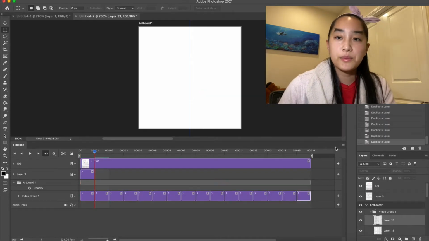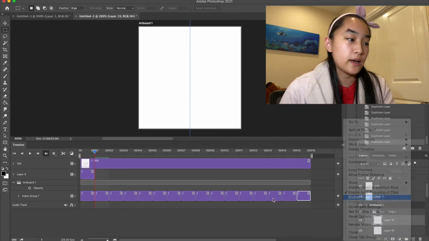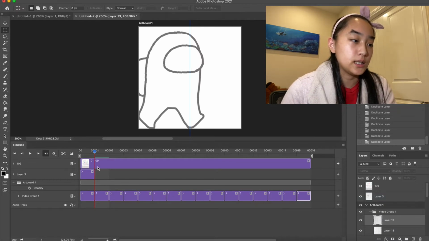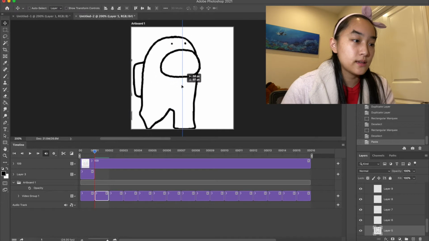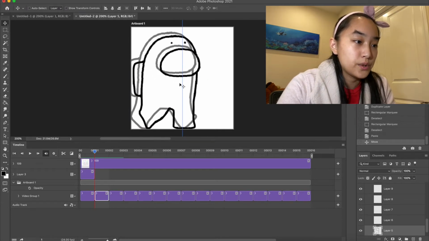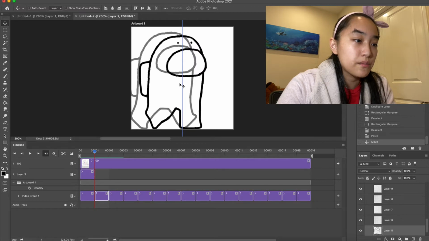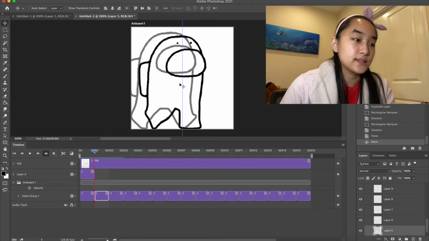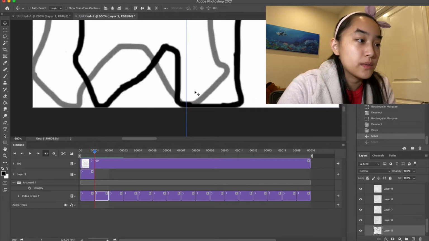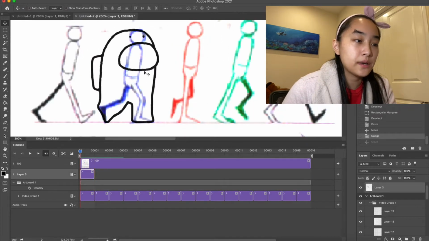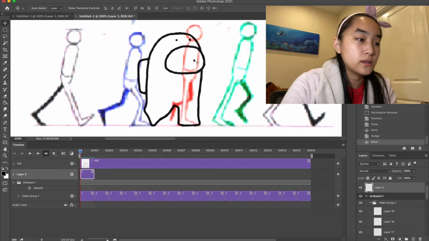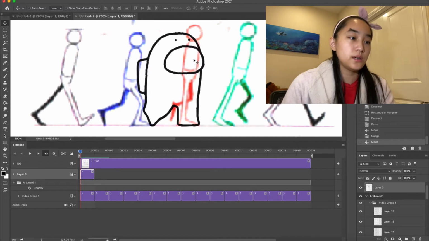So I realized it might be easier to have the frames pre-prepared, so I have it down here in the video group, all of the frames that I'm gonna be needing. So now we copy the second frame, and you can turn on onion skinning to help you. And what you're gonna do is match up the heels. So right here, that's where you should match it up. And we go back up here, and then we're gonna move this guy right over and do the same process.